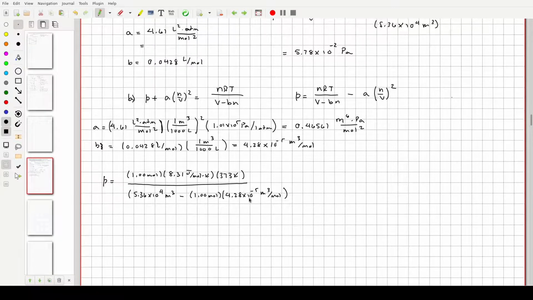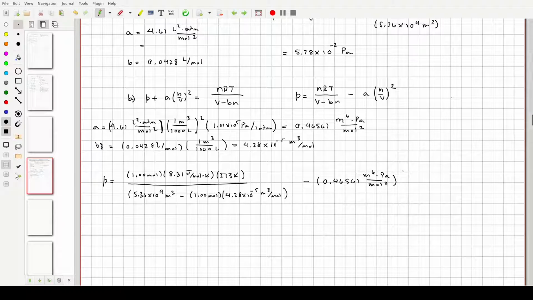But what I would like to point out is that this is operating around the fifth decimal place. So when you subtract away this tiny amount of volume, it's not going to really appreciably change the pressure. But we still have this additional term right here. And I suspect it's going to be very tiny too, but let's just see. So this is going to be a, which is 0.46561 meters to the 6 pascals divided by moles squared.